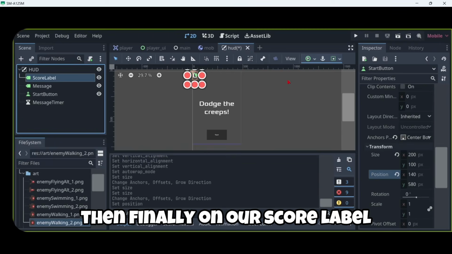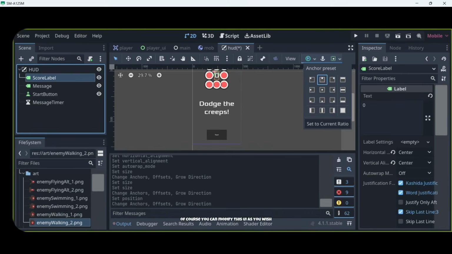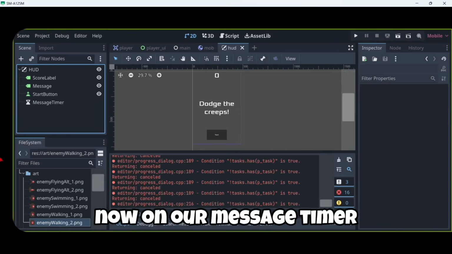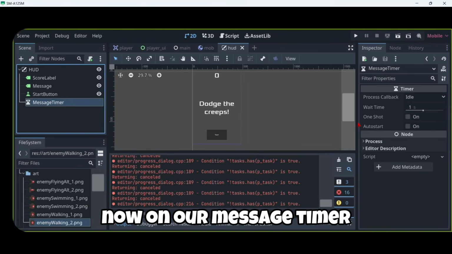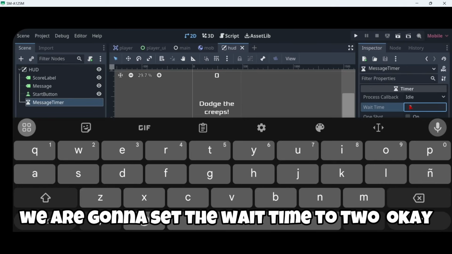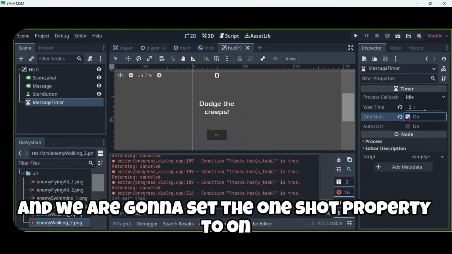Then finally on our score label, we're gonna set the anchor to top center, okay? Of course, you can modify this UI as you wish. Now on our message timer, we're gonna set the wait time to 2, okay? And we're gonna set the one shot property to on.